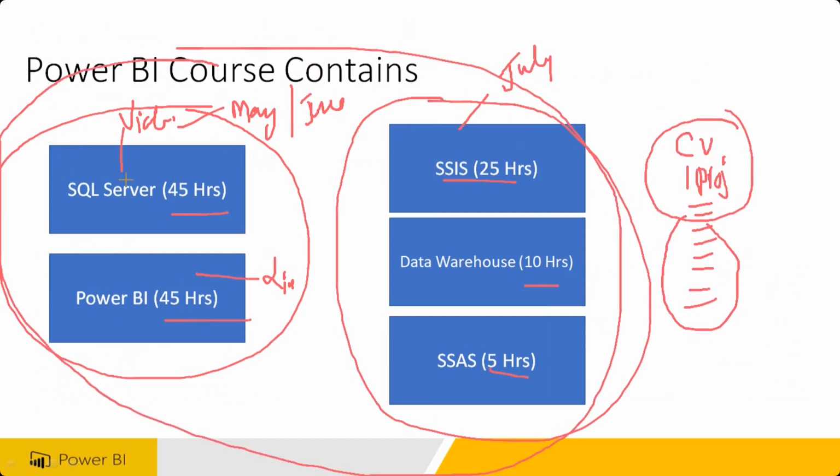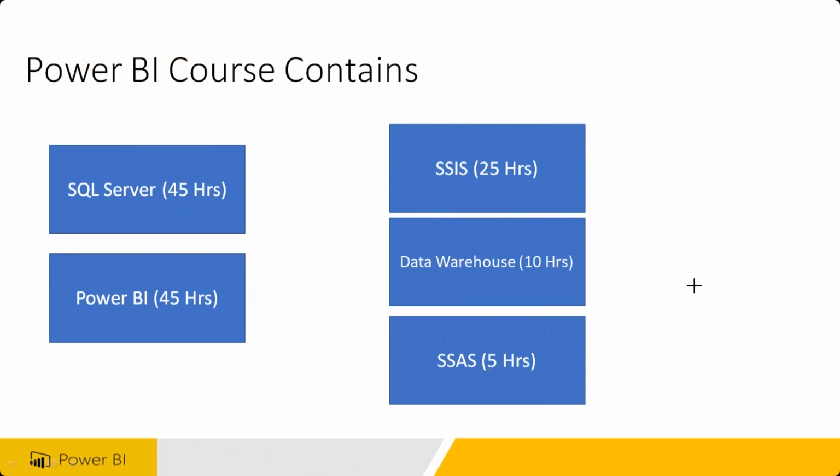SQL Server, Power BI, SSIS, data warehousing, SSAS, everything you will be able to learn within 3.5 months. After that, if you put in more effort, you can get a job in 3 months. If you put in less effort, it may go up to 6, 9, or 12 months, depending upon your capability. Clear? But at the end of the day, I'm going to give you everything from a very basic level to an advanced level. All of them are no-code, low-code practices.